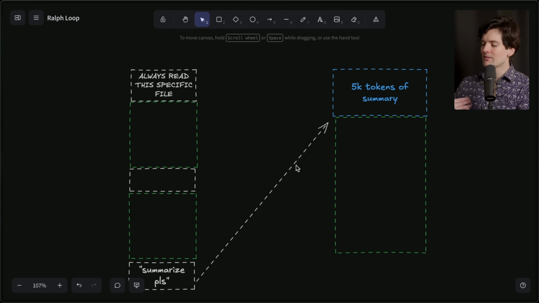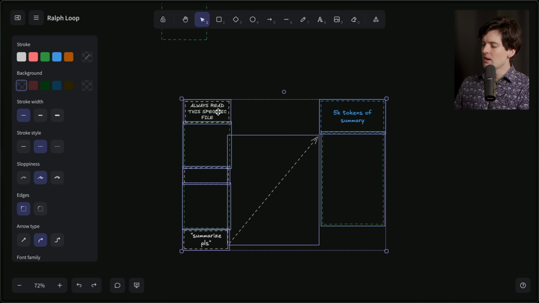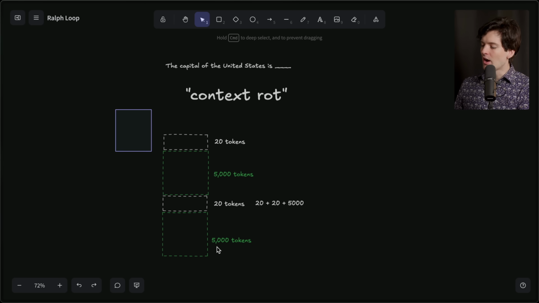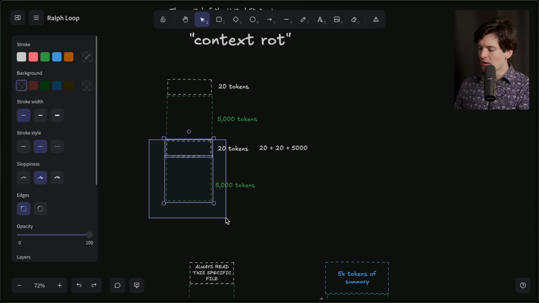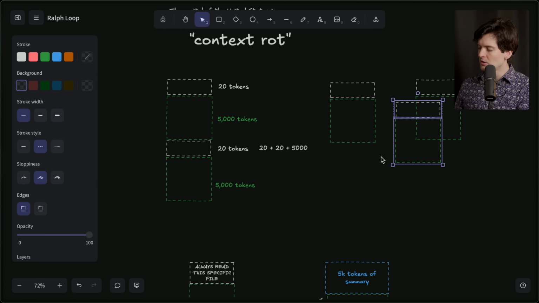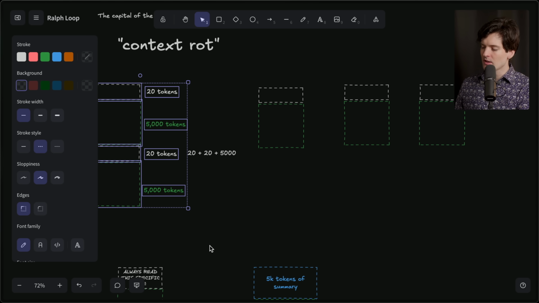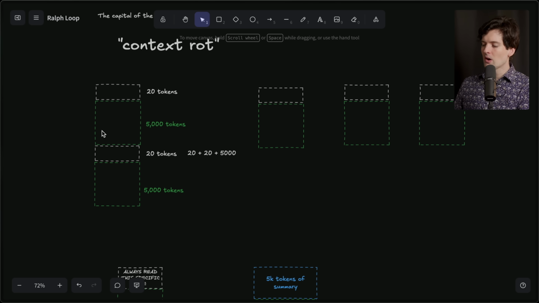One of the key points of a Ralph loop is to throw this whole compaction model away. Instead of having each prompt add on to your history, the goal of a Ralph loop is to break out every follow-up prompt as its own new history. There is a problem here, though. If you have information that was important in the history, you lose it. And that is where a lot of the implementation details of the Ralph loop come in.